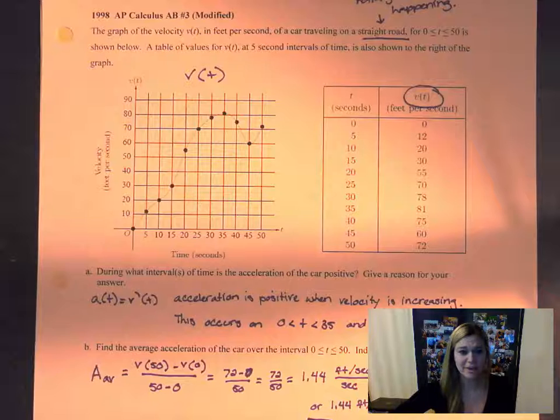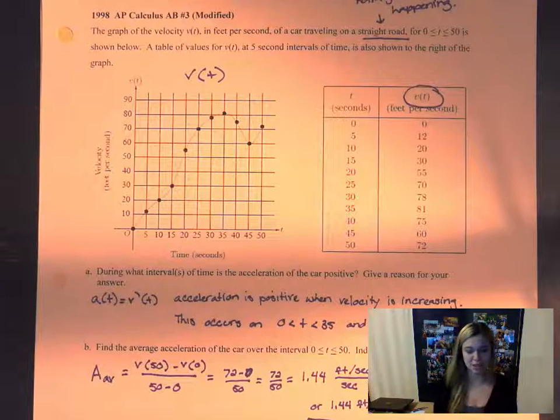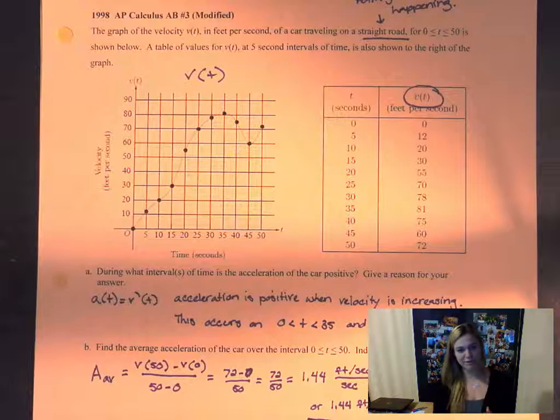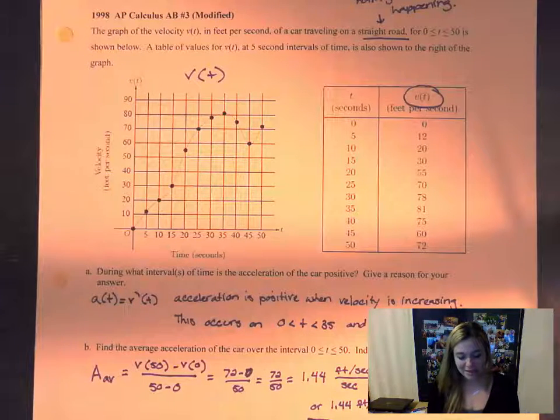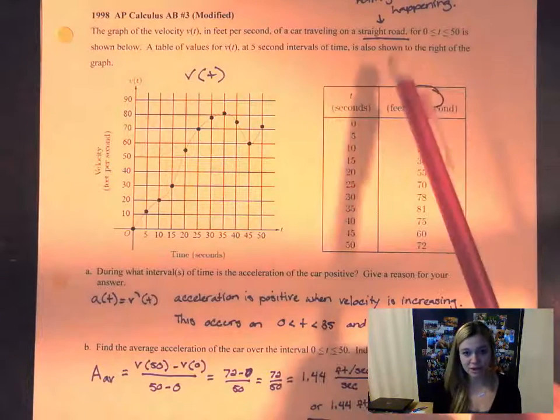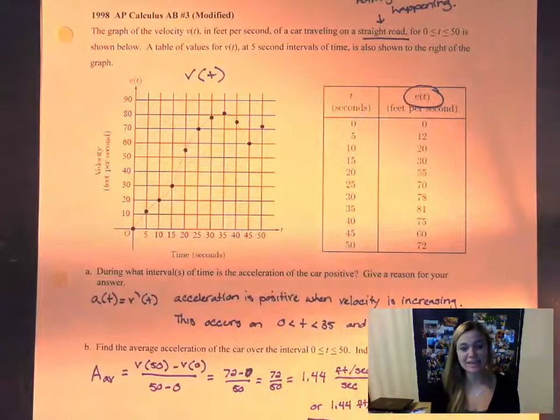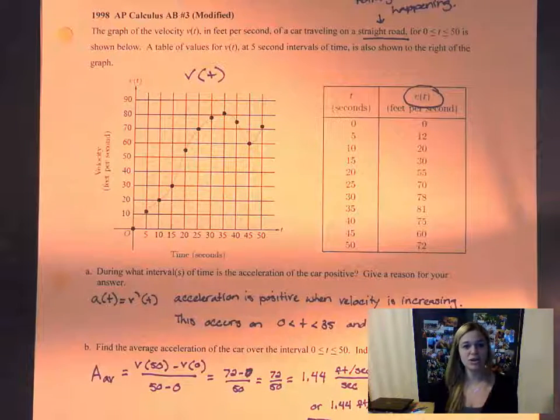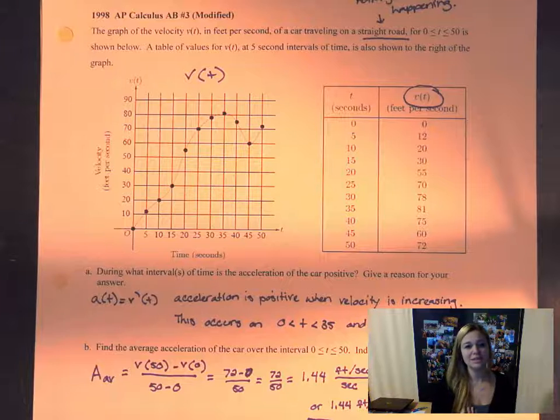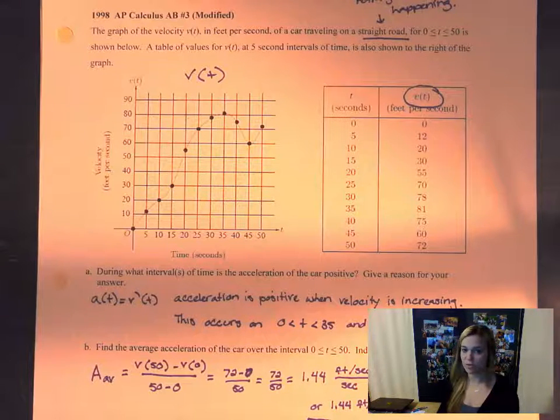I'm going to do my best to not mess around with this so much so that you can check your work. So right now you should be able to see A and part of B. I'll move that very soon. In this, it says a car is traveling on a straight road. This stuff in the beginning is actually pretty important. If a car is traveling on a straight road, this is where you're saying nothing crazy is going on. This is going to be what we expect it to be.